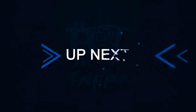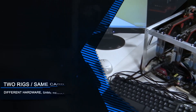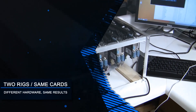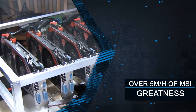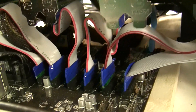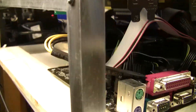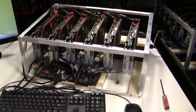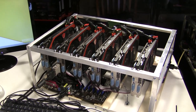Welcome back to Bits Be Trippin. In tonight's episode we're going to take 12 MSI Twin Frozr cards, put those into two separate rigs with some different memory configurations, different types of hard drives, and see if we can get both to hash exactly the same. This is targeting comments about how various configurations of memory, hard drives, and OS play into the actual hashes you can get — trying to debunk that and show you can have different setups and get very consistent results.